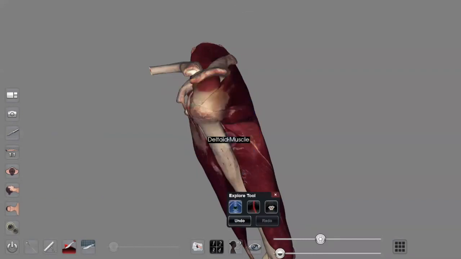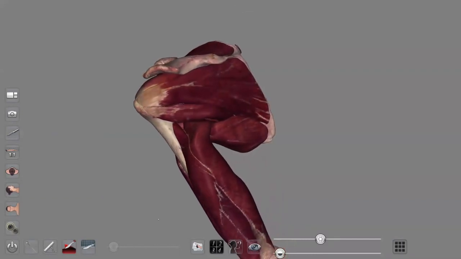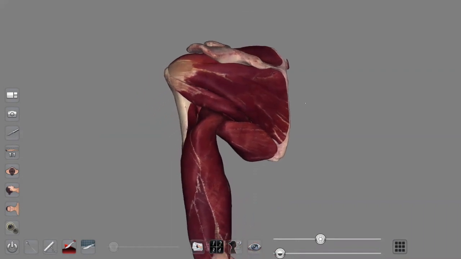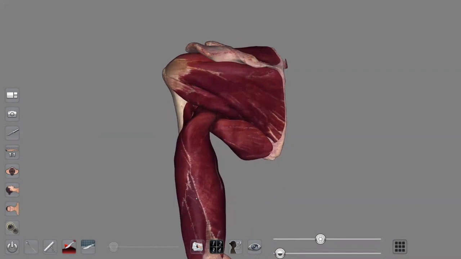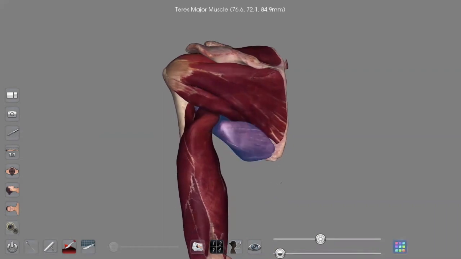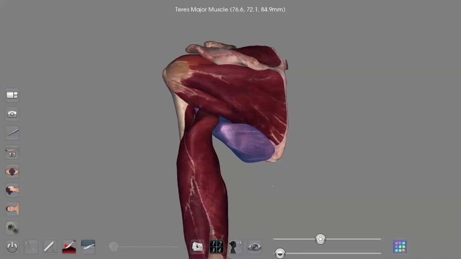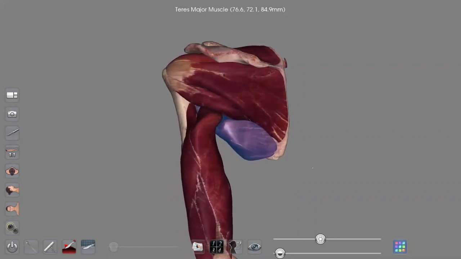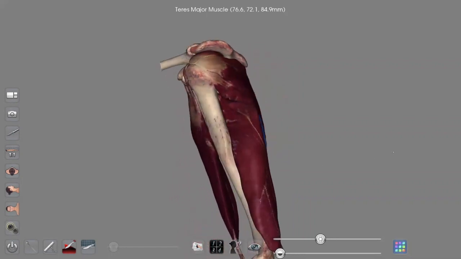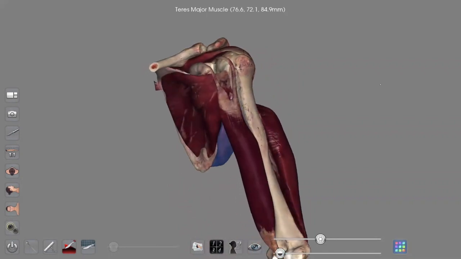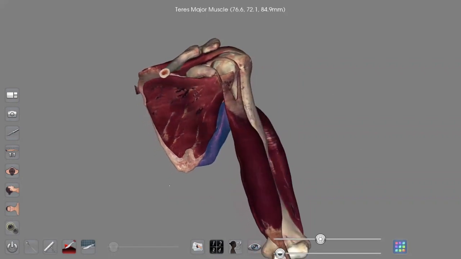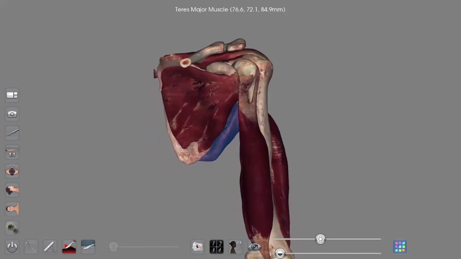If we remove the deltoid, along the posterior aspect of the shoulder, we have the sister muscle to the teres minor. Similar to the rhomboids, the teres major sits below teres minor. Teres major has an origin along the inferior angle of the scapula and an insertion anteriorly along the medial lip of the intertubercular groove, or bicipital groove. This muscle has the actions of shoulder adduction as well as internal rotation.